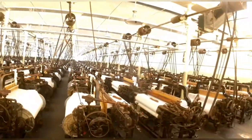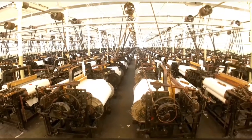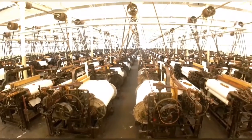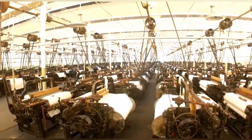You've seen the films? Yeah, I've seen videos. These looms are the ones that actually weave, and then the rest are just dressed in plastic to make it look that way. But can you imagine, without electricity, how dark it might have been early in the morning? That roof was a genius invention, wasn't it? There's no light on today, and it's quite bright. You wouldn't think you were in a fully covered mill, would you?